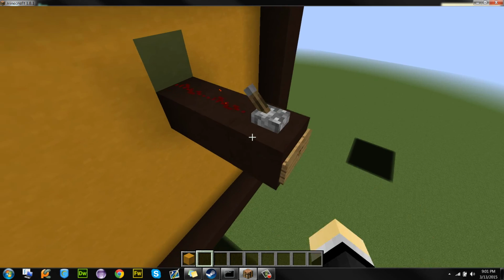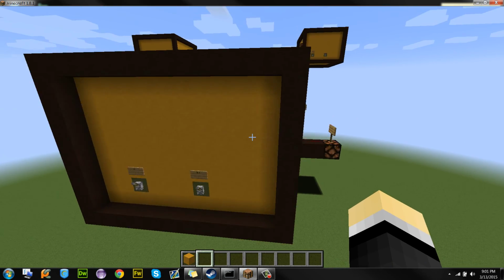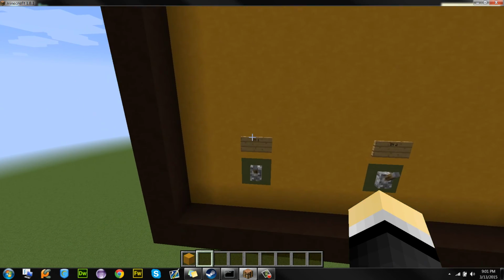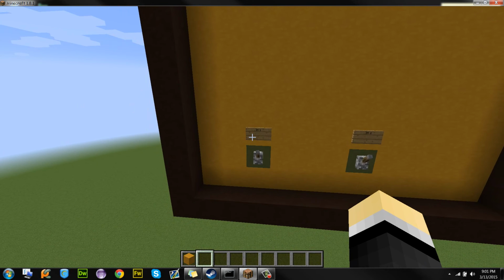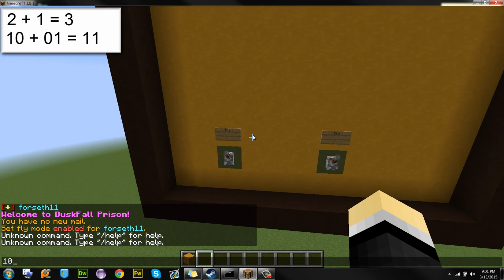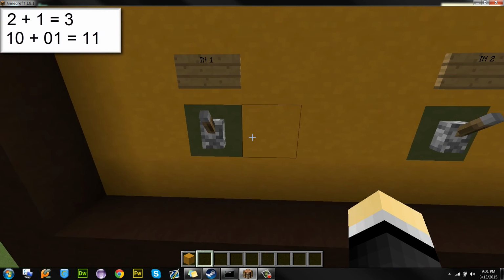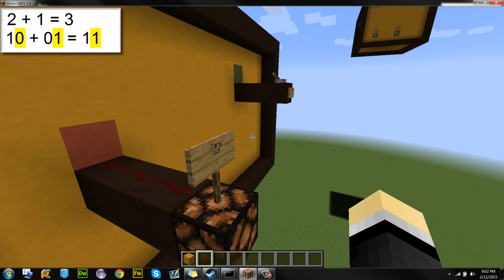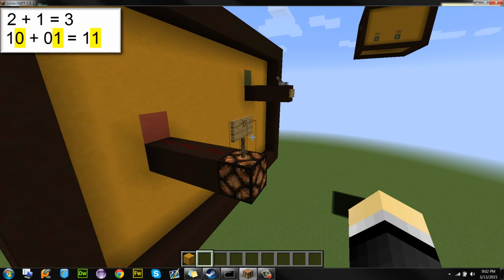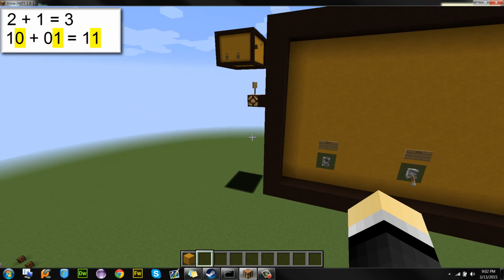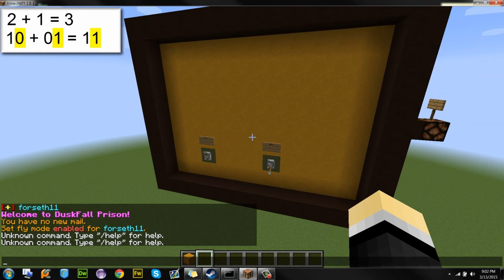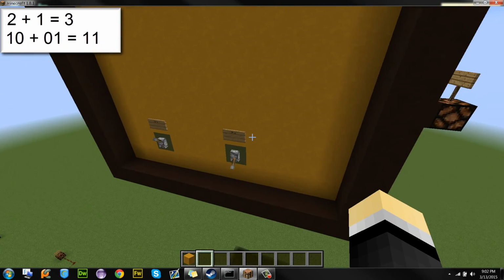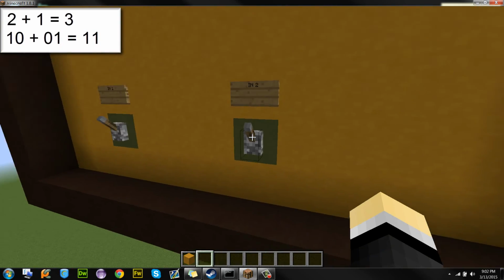Now let's go ahead and do something a little bit more complicated. Or not complicated, just another thing. So this is 2 plus 1, and this looks like 1, 0 plus 0, 1 is equal to 1, 1. So if we go ahead and do this, the first one is going to be the second number, which is 1, and that's the only one. So if we go over here, yes, that's going to be one of them. So that's 1.